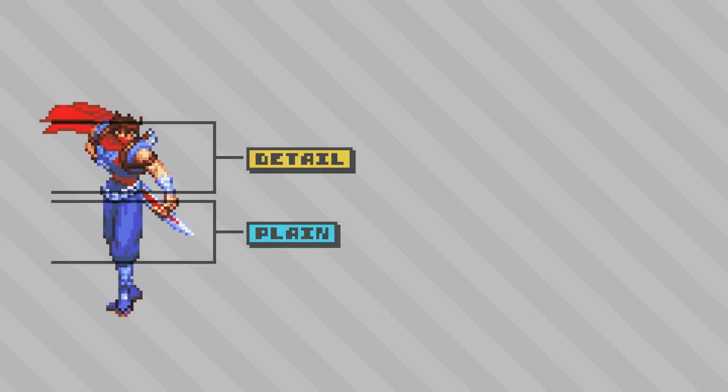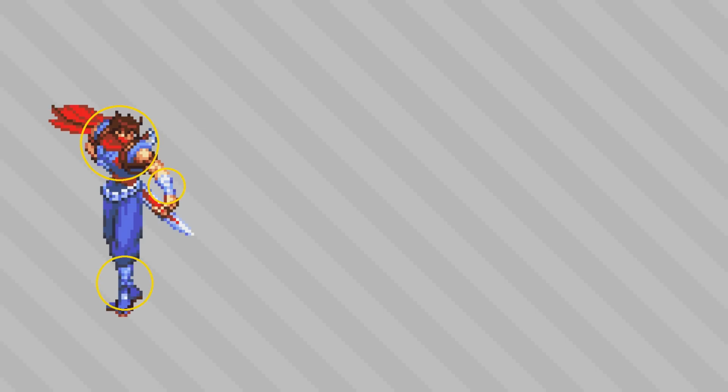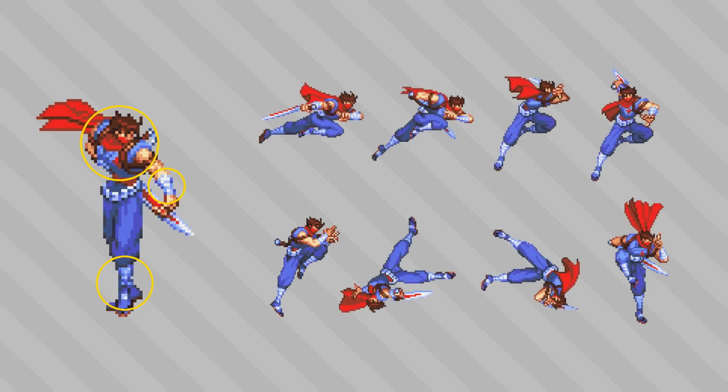Our eyes are naturally drawn to the areas of detail like the upper body and the wraps near the hands and the feet, which means we're able to get a quick read on the character when they're moving through all sorts of extreme poses in a short time.